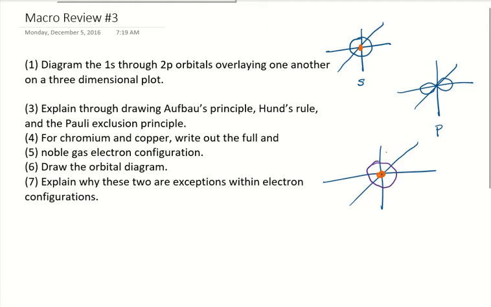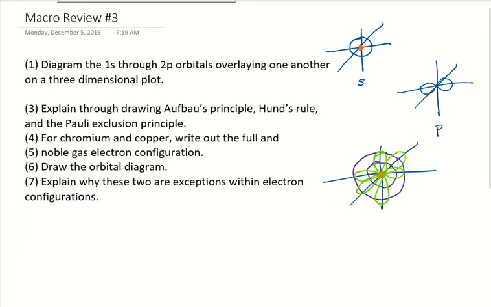Your 2s orbital also looks like a sphere, but a bigger sphere. Once we get to the 2p, we have three 2p orbitals. We have a 2px, we have a 2py, and we have a 2pz. All of these are spaces around the nucleus where electrons most likely reside. Now, all the orbitals stack on top of each other. So electrons are just getting further and further from the nucleus, the more electrons that we have to fill around the nucleus. Does that make sense?